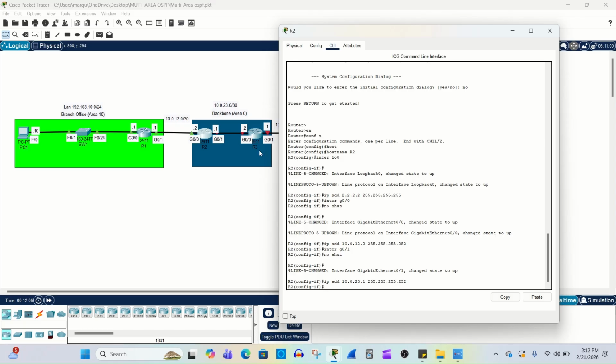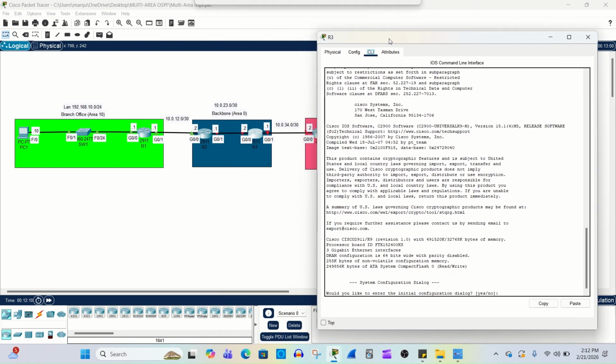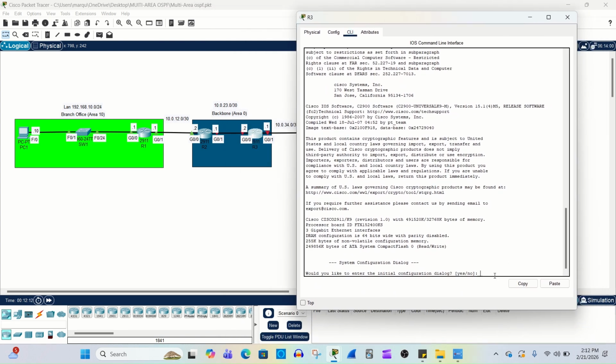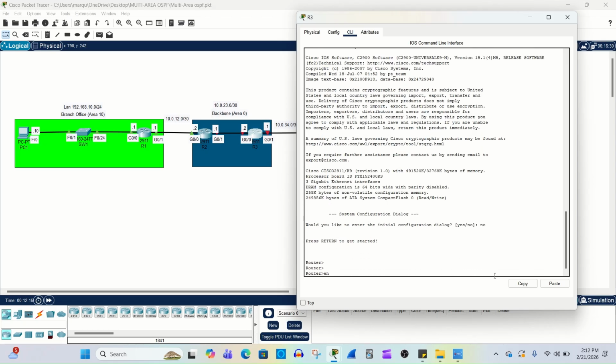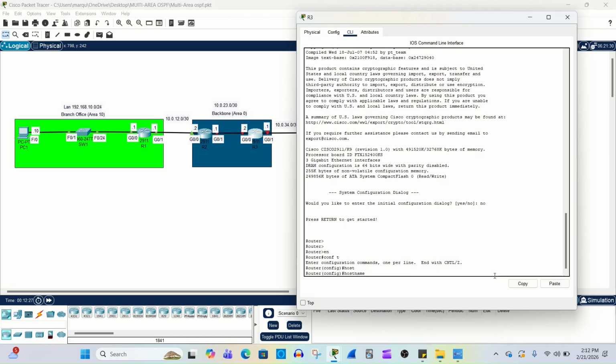Okay, I'm going to go here, router 3. Enable, conf t. I'll do host name first, host name R3.